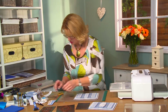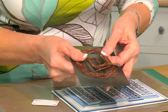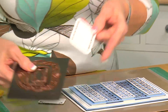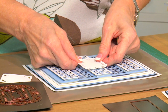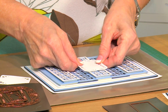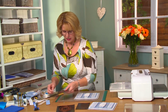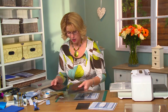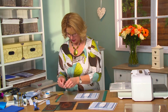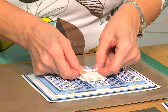So I'm going to go ahead and add our sentiment. And I've cut the center, this die here, from the Bern, from the Swiss collection, giving me a really pretty edge out of the white, and that is going to serve as sort of a backdrop. I'll put that right into the middle of the card. See, that looks nice and centered there. You can kind of sort of line up the center of the dots with the center of the squares on the striplet. And because these dies all sort of matte and layer in the middle, they have the same shape to them, just different sizes. I've used the center of the Geneva as a nice little layer on top of this one as well. So you can see how pretty those look.